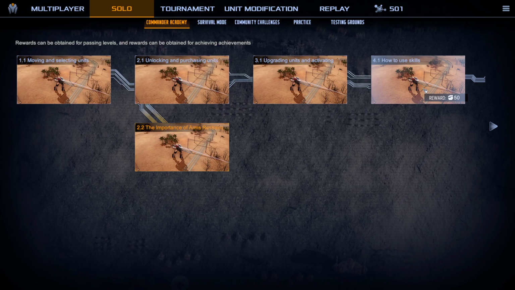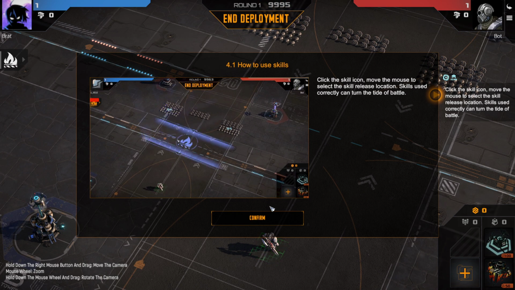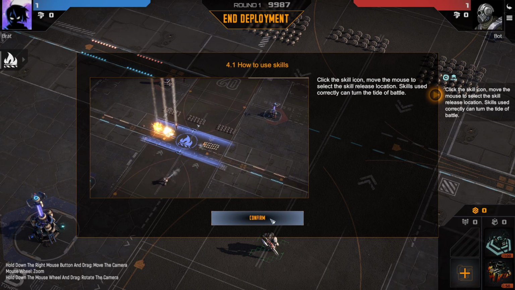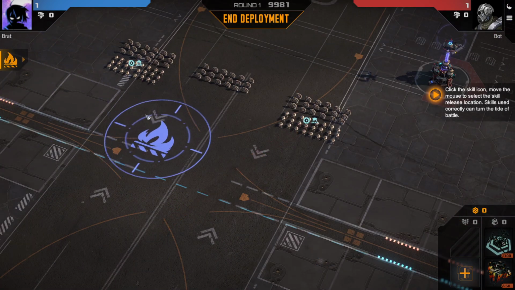No, I do have more. You have to use skills. Yeah, that's a good one. I'm glad that they are actually showing in the video what we should do. Like put here and do that and end employment. Alright.